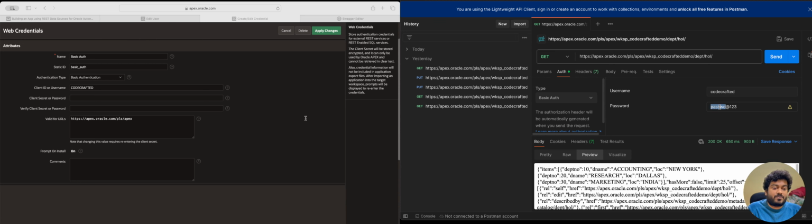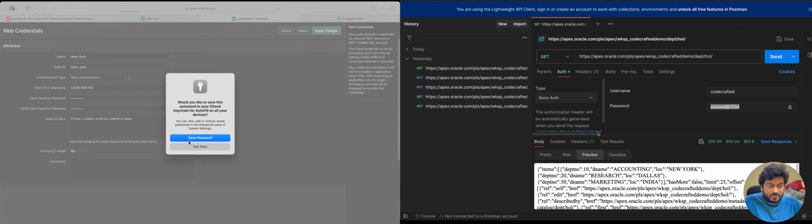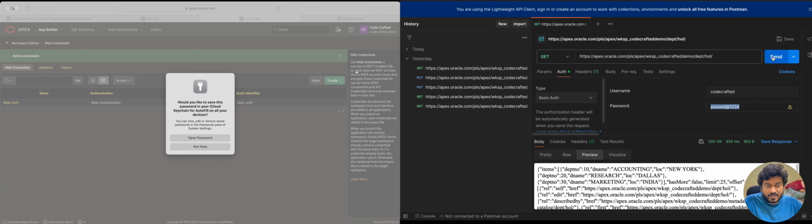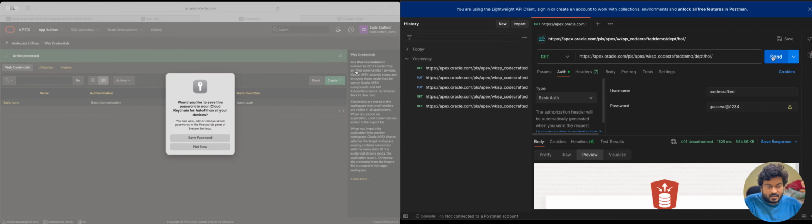I'll be changing it to, right, let's do this 4. If I change this to 1234, will it work? Let's see. No, it will not work.